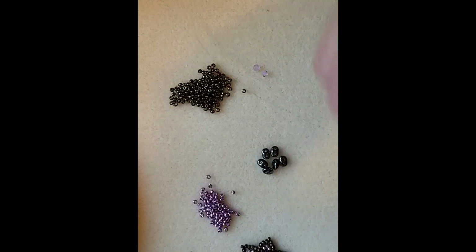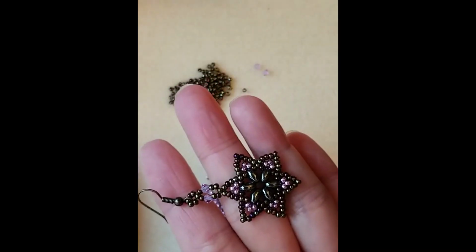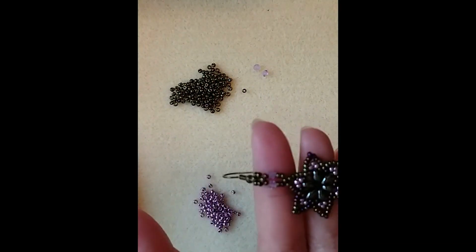Hi everyone, today I'm gonna show you how to make these star earrings, and this is easy to make. Even the beginners can make this.